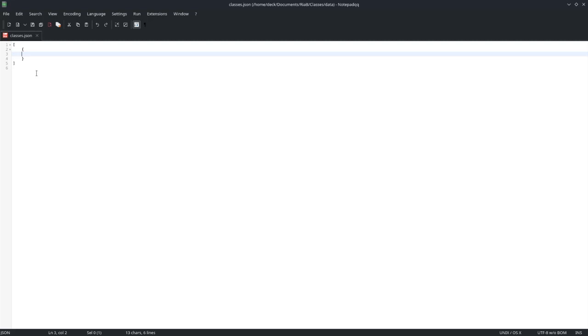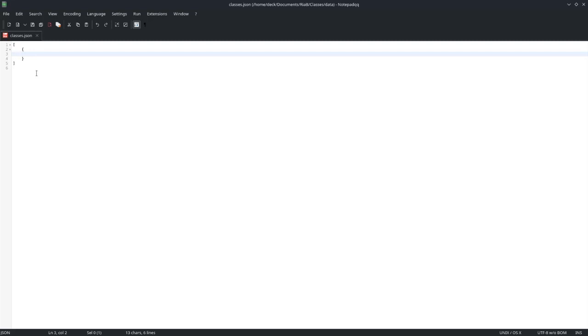Codexes are the same. They are like arrays. They hold lots of different information. The difference, however, between an array and a codex is that arrays are indexed by number, whereas codexes have a key value system, which means that you can grab data and look up data based on its name rather than some arbitrary number, okay? So what we're going to do is create a codex for each class that's going to be inside a main array. So this array here in this JSON is just going to be one array. However, there's going to be multiple of these codexes, okay?